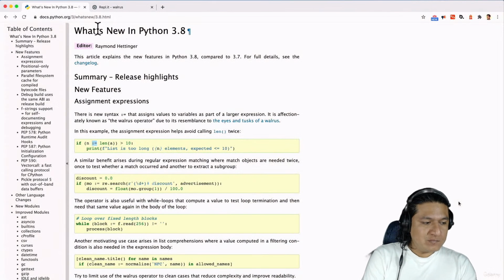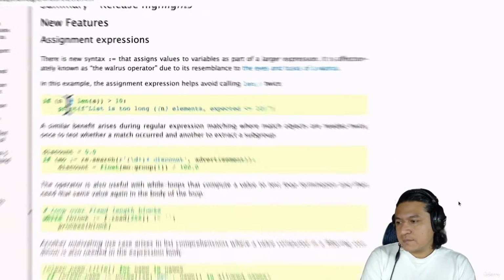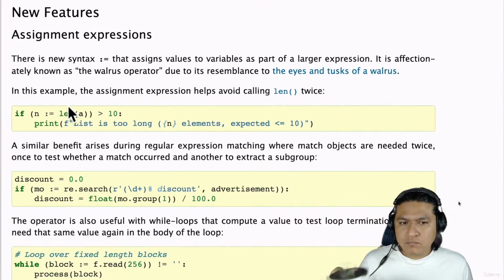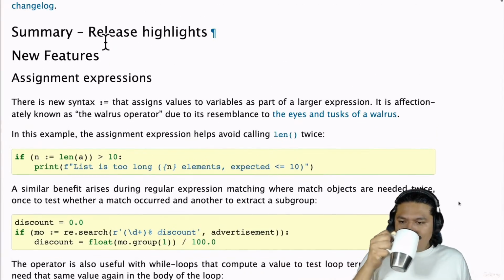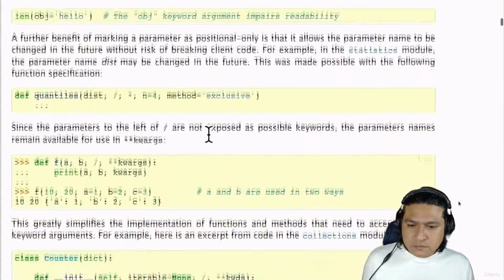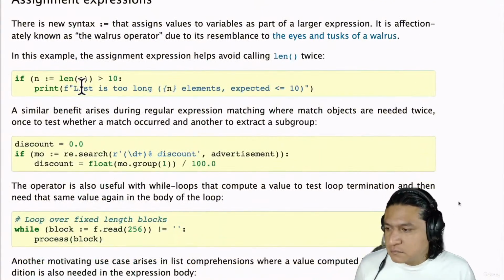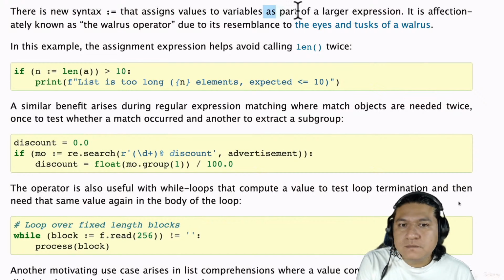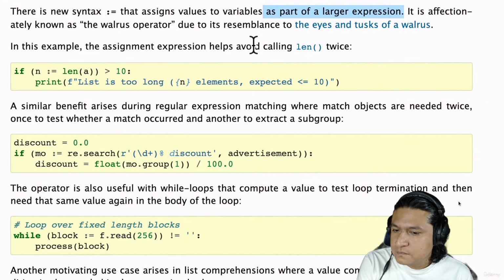So I would go into the documents and see what's new in Python 3.8. And we see one of the first things is the assignment expression called the walrus operator. So what I would usually do is just read about the summary of what this does, and you can learn about all the new features added in this version. Now let's just focus on the walrus operator because it is useful and also kind of fun to learn about. What this new syntax does is it assigns values to variables as part of a larger expression. So usually you use it in an expression when something is being evaluated.